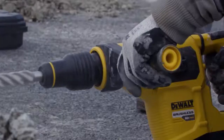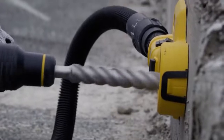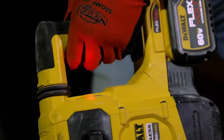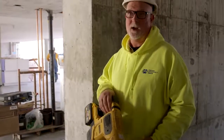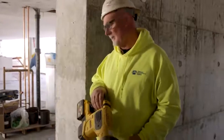The vibration was good. I mean, like I said, I fired up, I drilled 33 holes, and usually your hand is ringing. I wasn't having that issue at all. I didn't feel any vibration in my hand. It was actually quite comfortable. I didn't have that sensation that you hear when you've been chipping all day. It wasn't there. If it hadn't had the E-clutch, it would have spun around and hit me in the knee. Actually surprised me. I didn't know about that particular feature, and I was like, wow, this is nice.